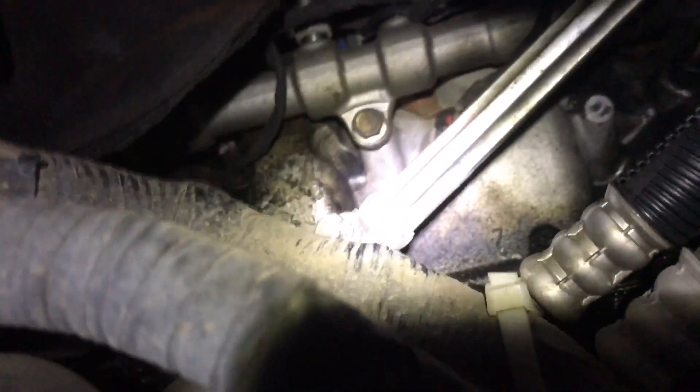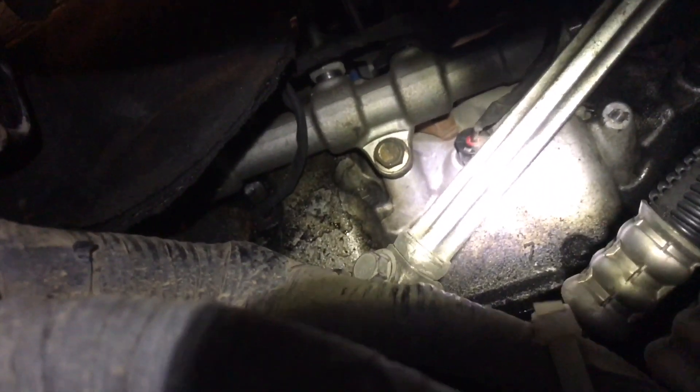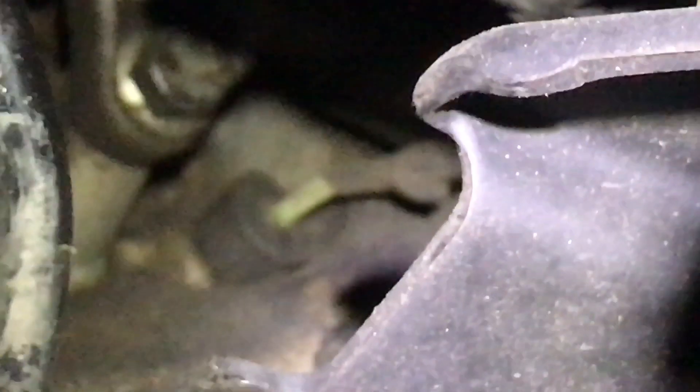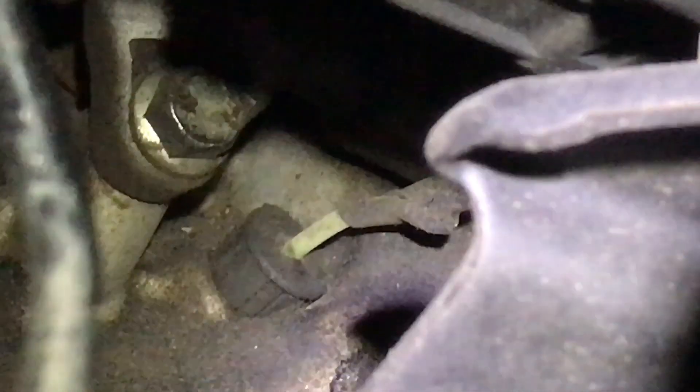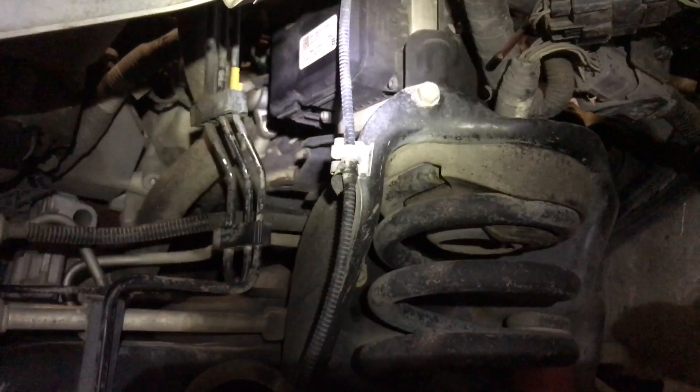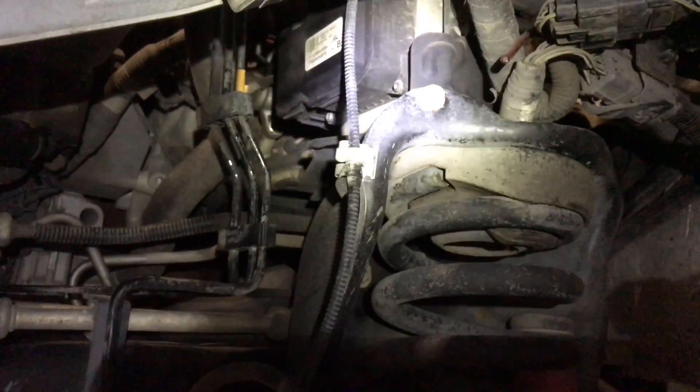The first two came out pretty easy. This is our third one — you can kind of see it right there, I'm going to pop it loose. Then I'm going to turn the wheel all the way the other way to get the one all the way in the front loose. You can see the green coming out of it. I was able to get to it from the front with the wheel turned all the way to the left. Once I get that one out, they'll all be changed. This is so much easier than having to remove half the top of the engine and take the valve covers off, so I'm pretty happy they redid it this way.